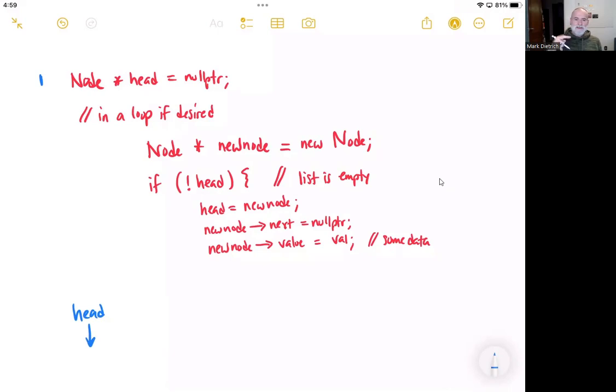Now, commonly, these next operations will be in some kind of a loop. You know, just keep going until the user is done or you're exhausted a list, whatever you need to do. But the second line here of importance is where we actually create the new node. So we're using the new keyword to finally create a new memory allocation from the heap.